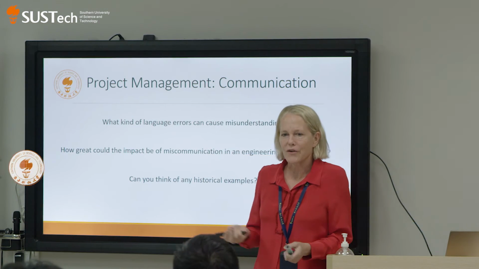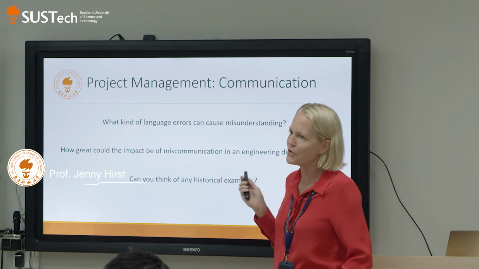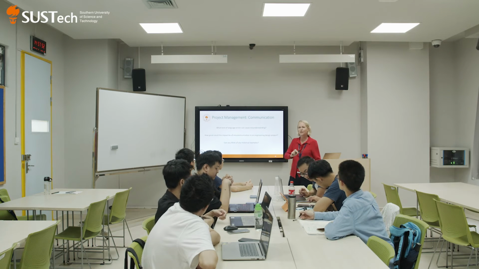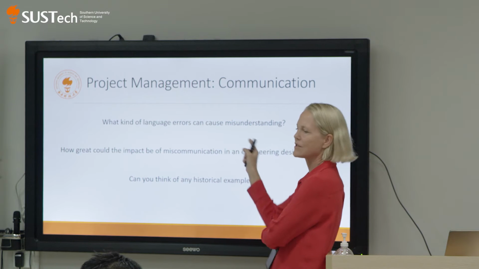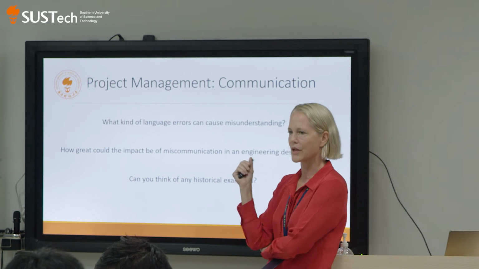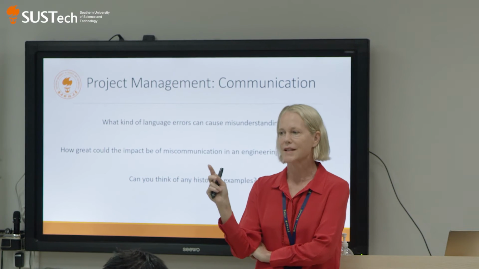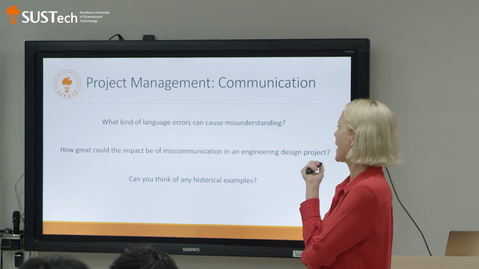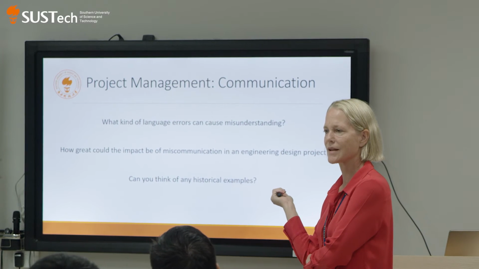Very highly functional, very useful, but behind all that is the communication. If you don't communicate clearly with each person involved at each one of those stages in your beautiful Gantt chart, your whole project can go totally wrong. So can you think about these 3 questions? The kind of errors that occur in communication, which can happen when you have the same first language as well as when you are communicating in another language. And what's the impact on engineering projects? And can you think of any examples?